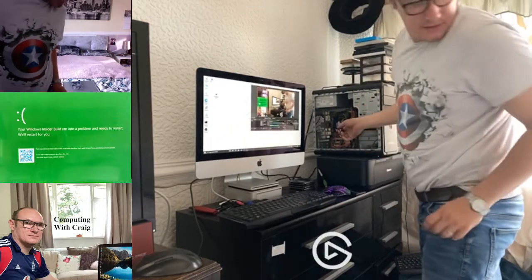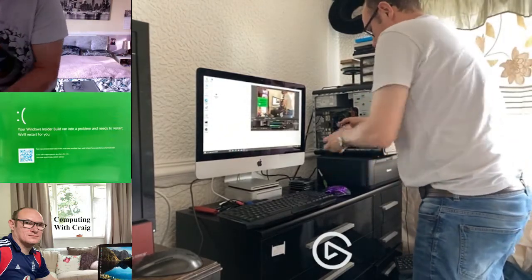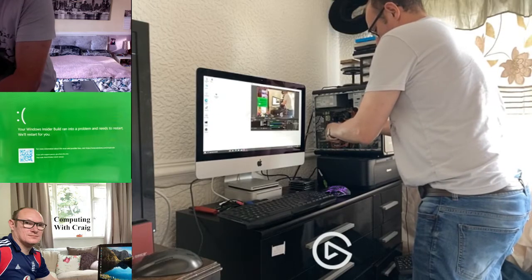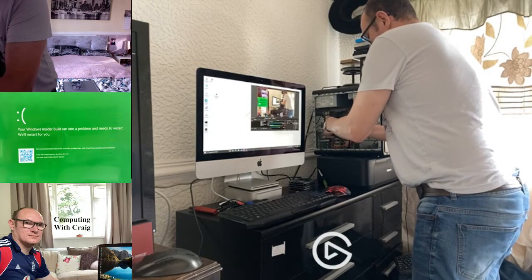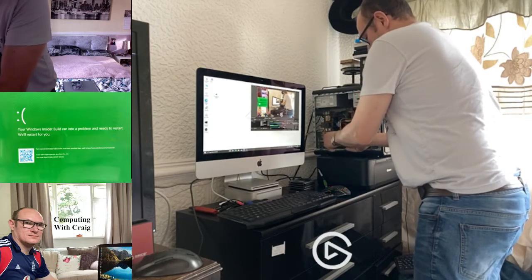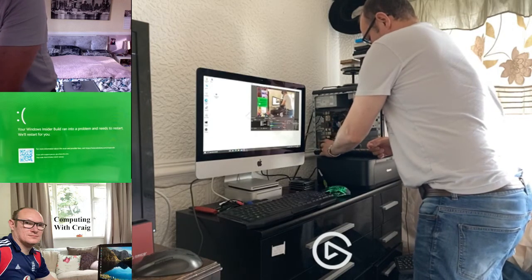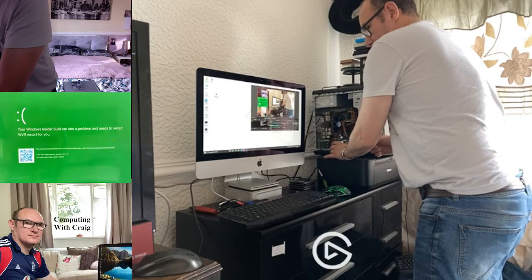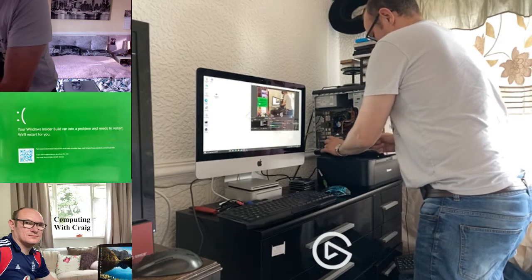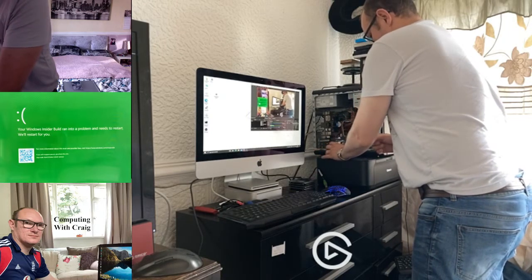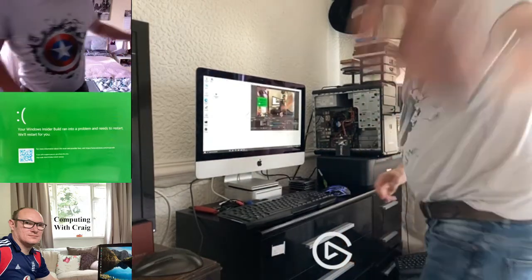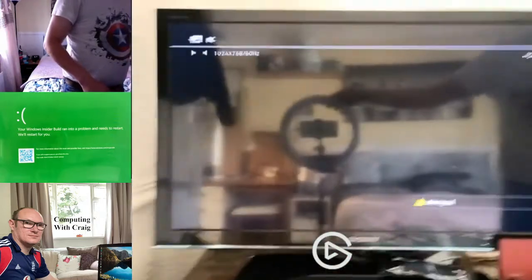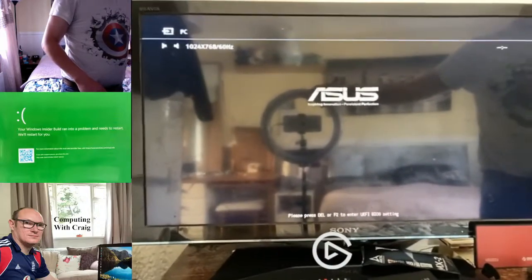And I'm going to plug in the SSD. So now the only boot device on this machine is the SSD. So I'll leave it like that for now. I can let it hang. So I'm just going to put it back onto the screen.